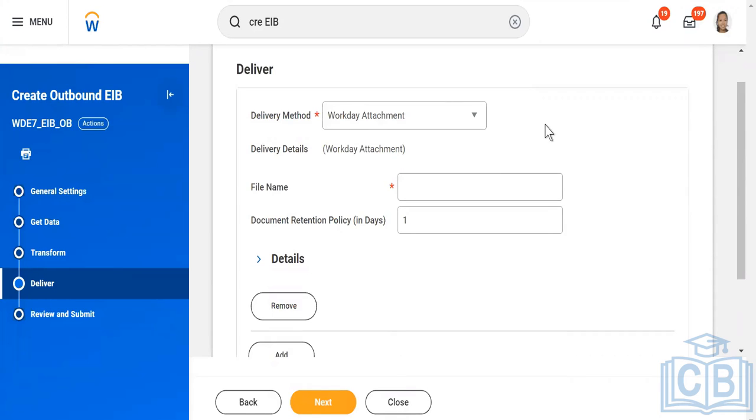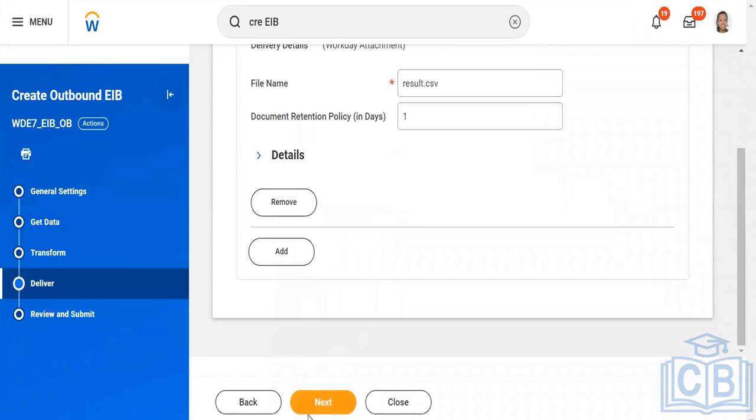We will use this option which says Workday attachment, and with this I will use a file name, something like result.csv. What I'm doing is converting the output into a CSV file because I can do that in EIB, but in other integrations I can't. EIB gives me that opportunity to convert the file as per my requirement. If I want to put it in Excel, I can do that also. The next part is I'll go ahead and click Next.